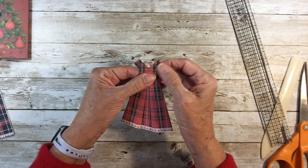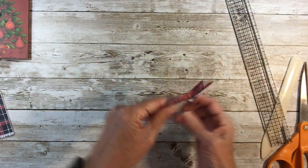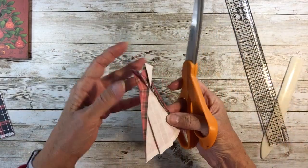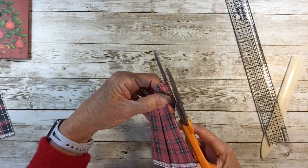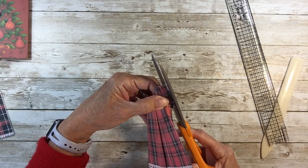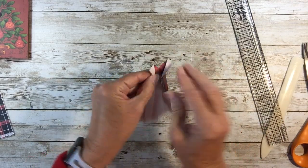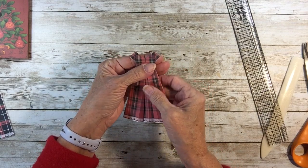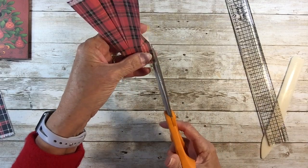And I've got a little bit of white there, and it's kind of bugging me. It shouldn't, but it does. So I am going to trim that little bit of white off right along there. Okay. It's on that one too. Well, let's do it.